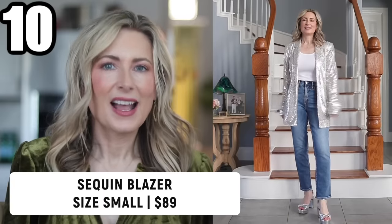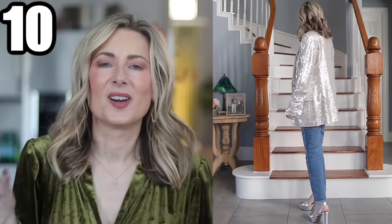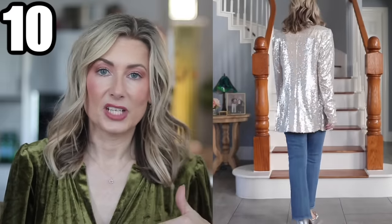Ready for this one? Is it too soon to start talking about holiday? I don't think so — I love to plan. I love this silver sequin blazer. I debated between silver and black, but I usually see a lot of black sequin options and not often silver, so I snatched this one up. It's the same blazer I have in camel and pink in regular blazer fabric — this one is a little more expensive because it's covered in sequins. The pockets are not functional, just for show. It is incredibly lightweight and drapey, so you're not going to feel weighed down. It is lined, so you won't get scratchy. I paired it with a white tank from Amazon and my favorite silver platform heels. Great for holiday, Vegas, bachelorette parties — a really fun, affordable look.